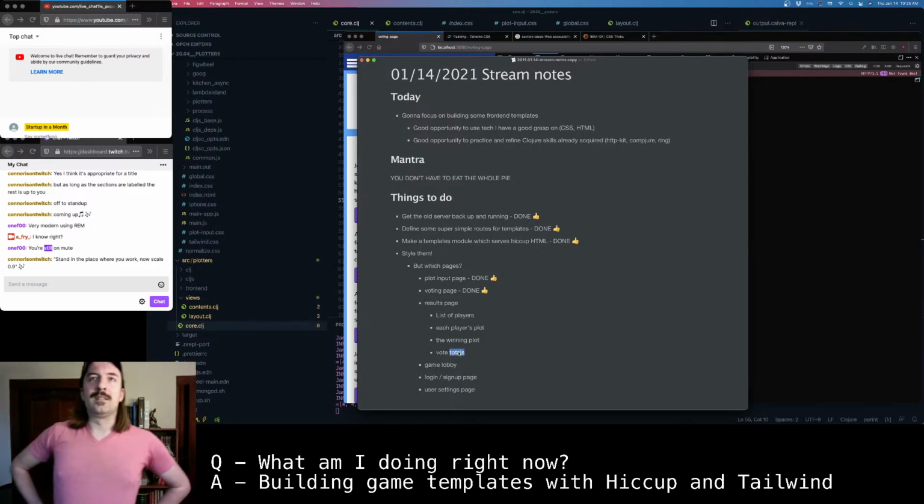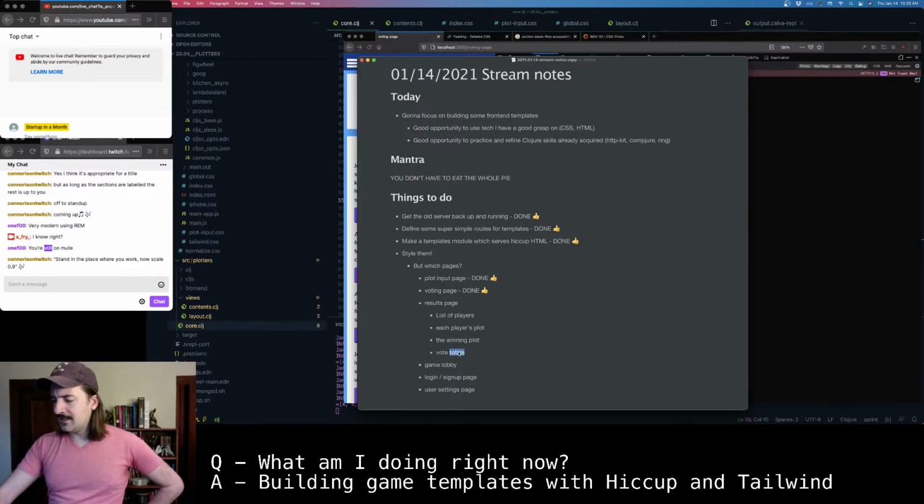Is this one screen? Can you fit it into one screen? It's a challenging layout issue, right? So list of players.